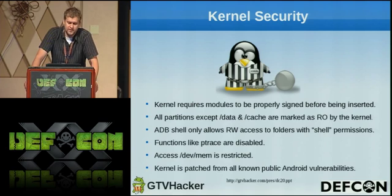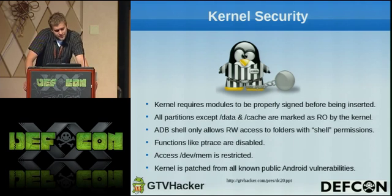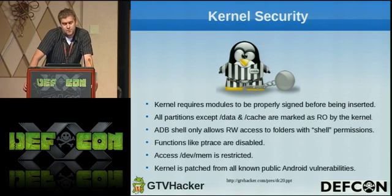Just to briefly go over the kernel security, the kernel requires modules to be properly signed, so you can't just create a new module and insert it into the kernel. That's something we've found a way to overcome, and we'll be talking about that as well. All partitions except for data and cache are read-only, so that prevents us from changing anything in the system, which would be useful if we could. The ADB shell only allows you to read-write to folders with the shell permission, which is pretty much nothing on the box. Access to /dev/mem is also restricted to the normal shell user, so you can't just go into memory and mess with stuff either.